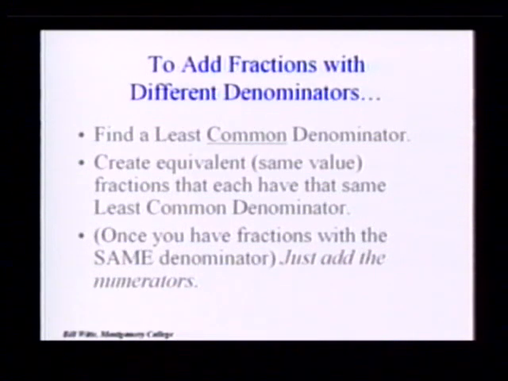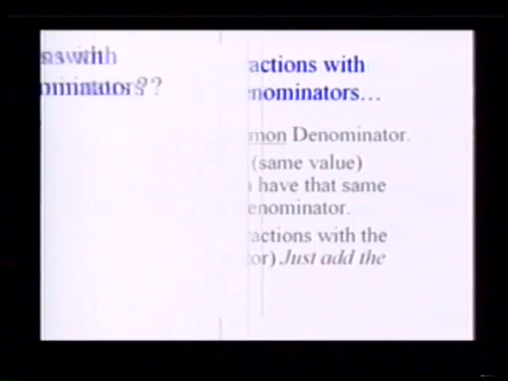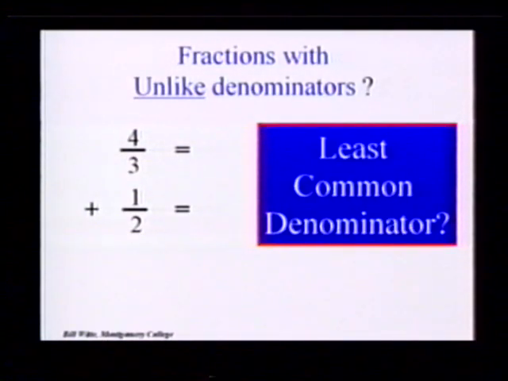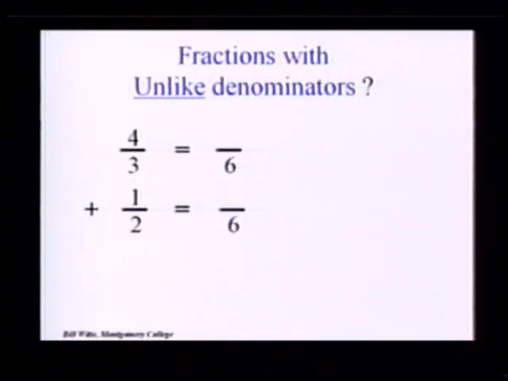You're saying you need an example? Oh, let's get ready to rumble. Okay, let's see. I'm looking at my denominators here, 3 and 2. 4/3 plus a half. Well, I need a common denominator. Here I come to save the day. What's a number that both 3 and 2 go into? Yeah, we did that one in our head. 6. That's the least common denominator.